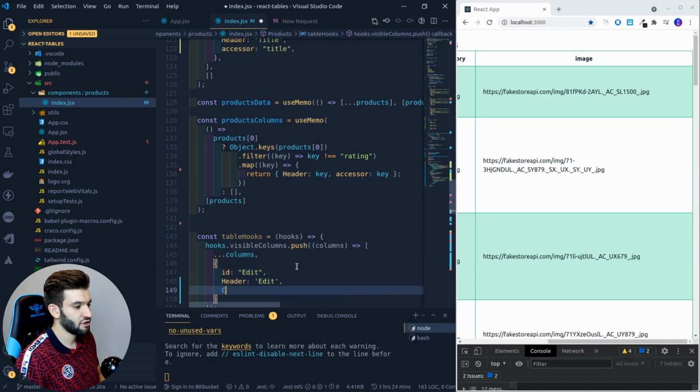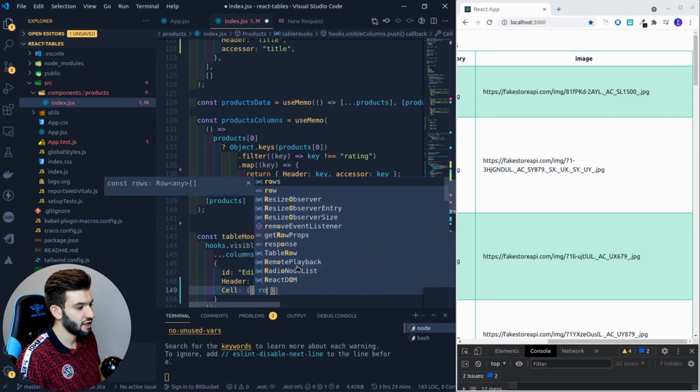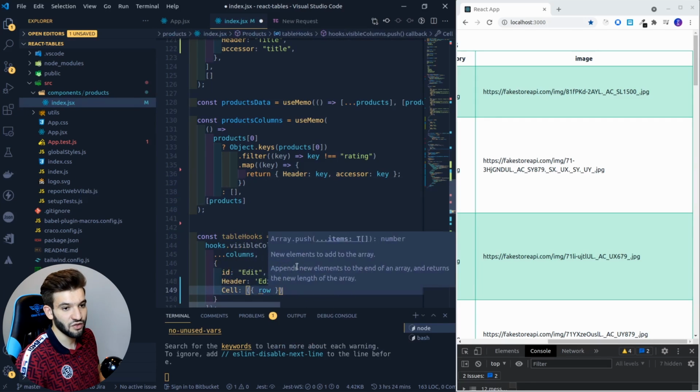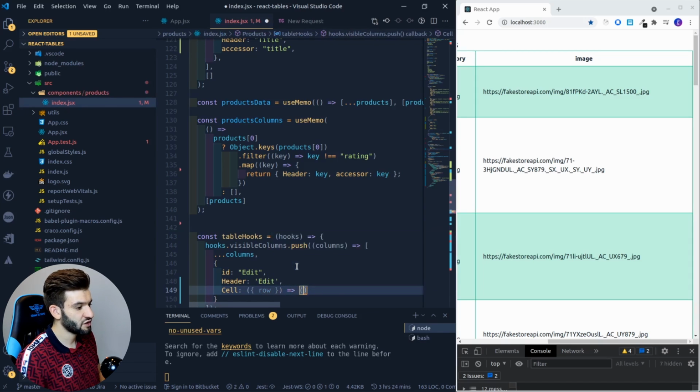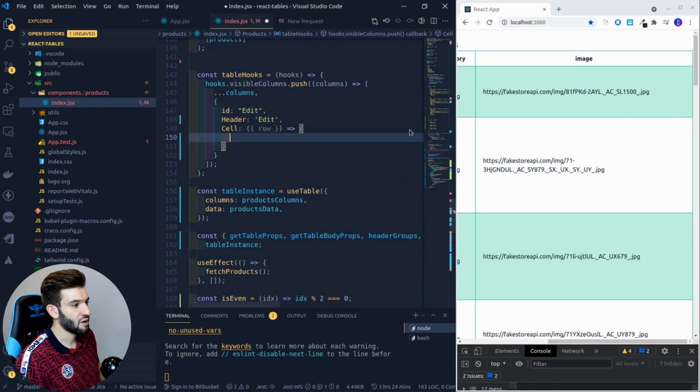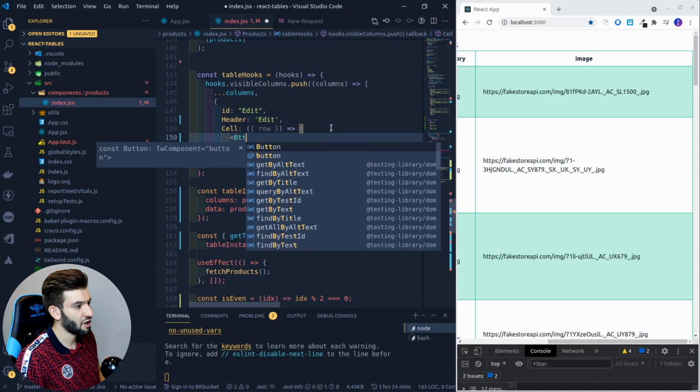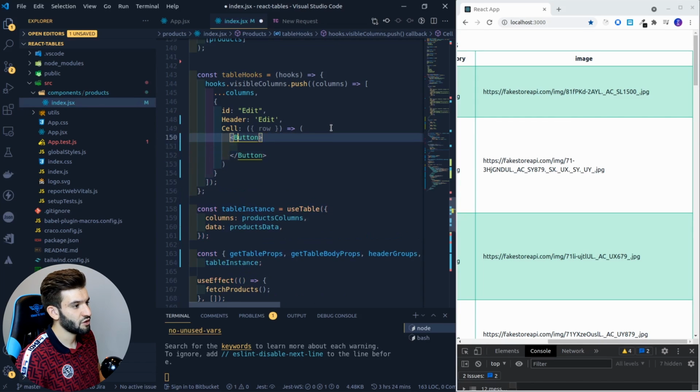All right. And the last thing here, I want the cell, and this is the property I was talking about. The cell property takes an object and it can extract from it the actual row. You can extract the value or something. For this one, it's just what you want to render for that particular cell. Here you want to return something that you want to render on that particular column or cell. So for this, I want to render a JSX. Of course, I want to render a button. So I want to use my button on top, and I want to render that.